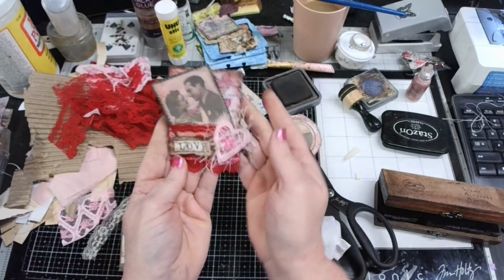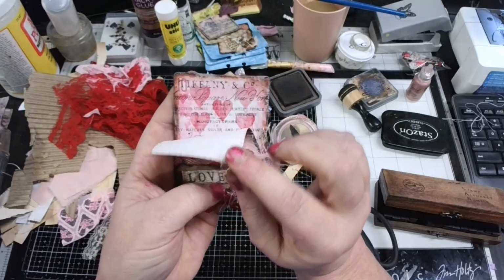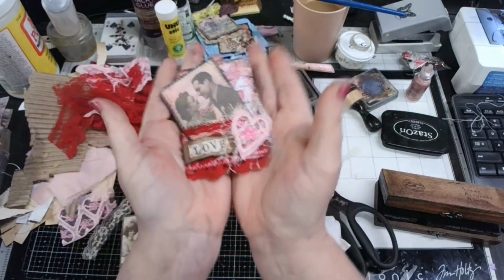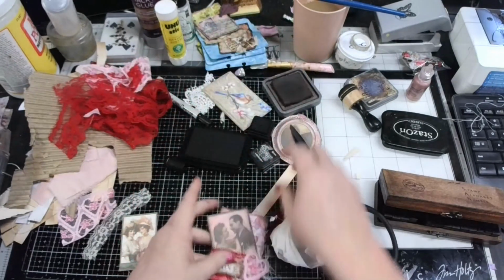There we go. Some love. So, guys, there is my number 10 card. Some red. I made some red today.